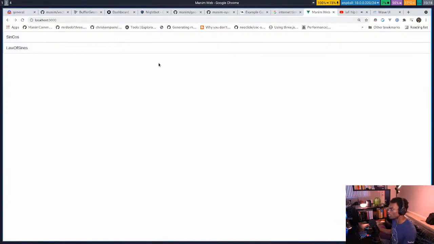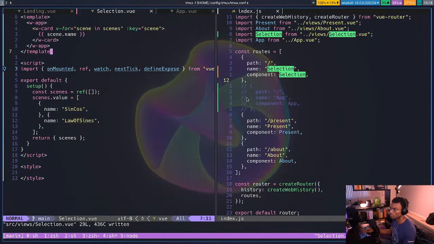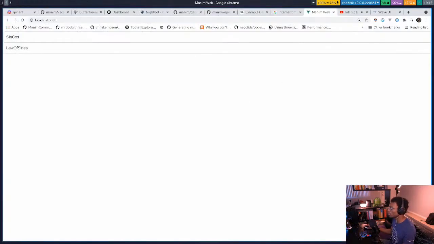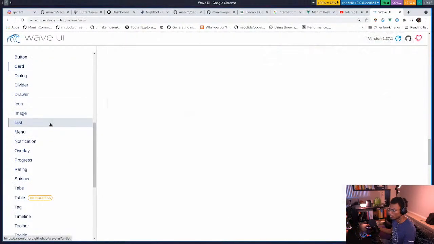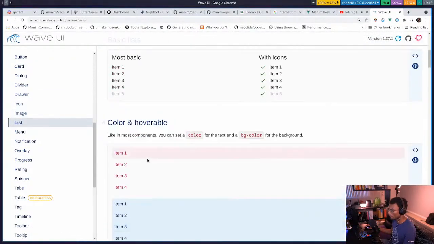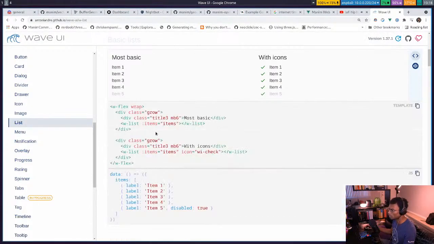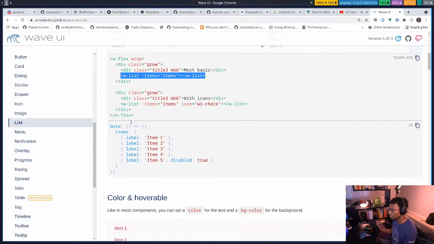If I had this, it should probably be centered and stuff. So here's the list. Well, I might as well use the W list since it exists. Colon items equals whatever. Oh, but this doesn't actually format how it looks.